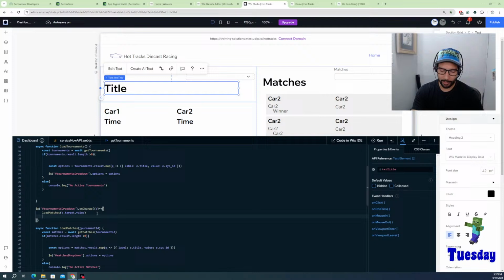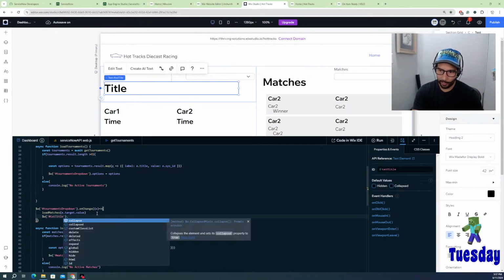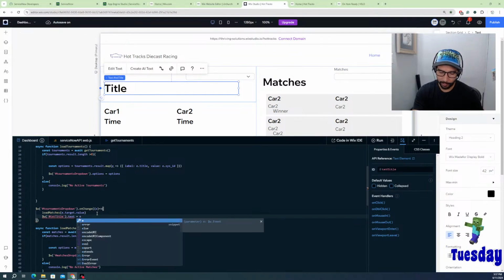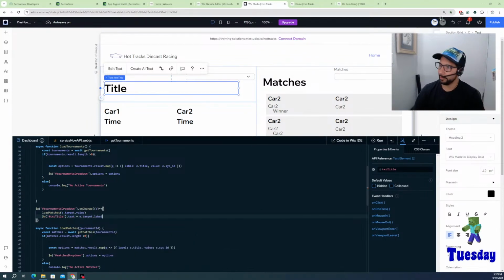So we can take w title, okay, boom, dot text equals e dot target dot label. Okay.